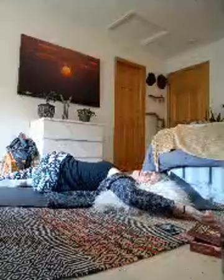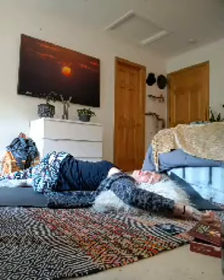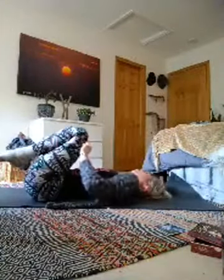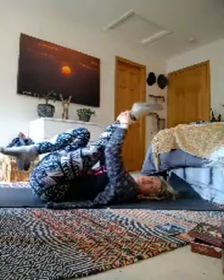One more big inhale, and exhale. And unwind the legs, set your pillow off to the side, come back to center. Let's go ahead and straighten that right leg and just hug it in towards the body.